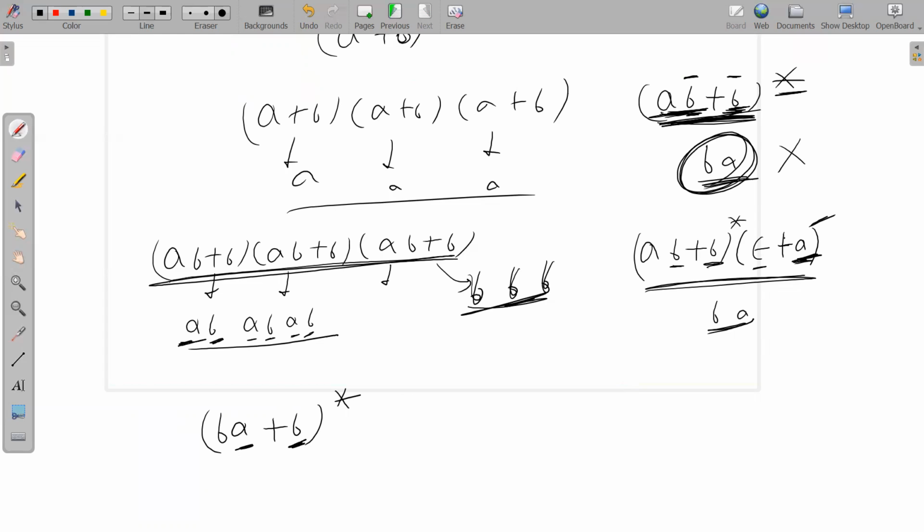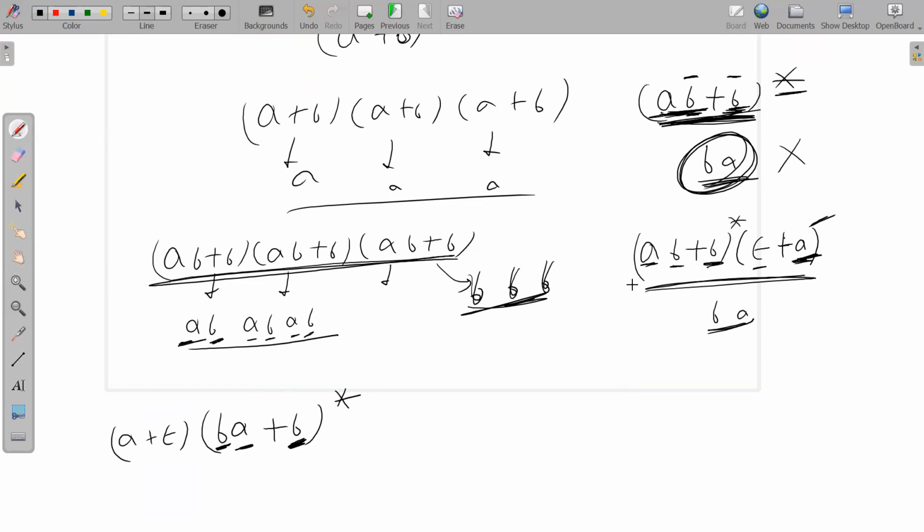Starting will be difficult. Each and every string will start with B only, because if you take B, then obviously it starts with B. If you take BA, then obviously it will start with B only. There will be only one option for starting, that is B. You cannot start any string with A. And here you can start any string with A or B. There is no problem. But in the ending, there was a restriction, so I kept null plus A in the end. Now here the restriction is on the starting, so you have to keep A plus null in the starting.